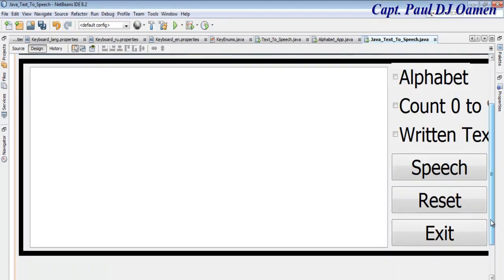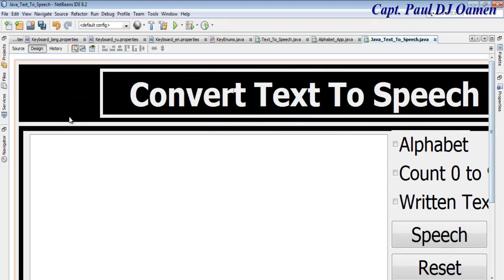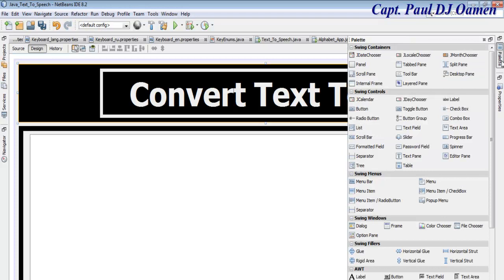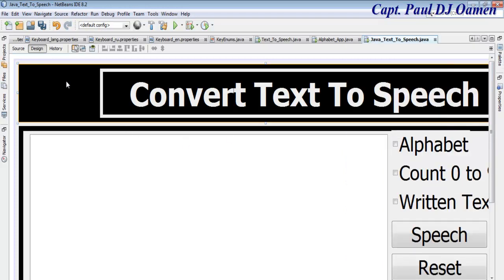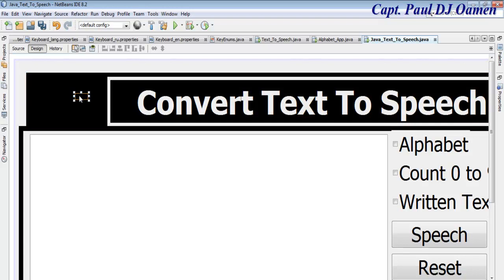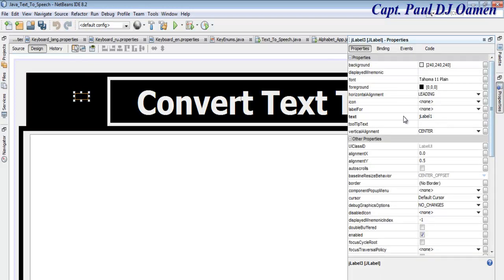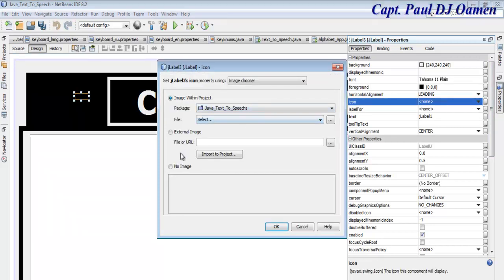Okay guys, this is how the interface looks now. And there's one thing I'd like to add in here, and that will be my logo. So let's come in here. Just grab that, and I think it's right here somewhere. Okay, let's go to the property of that itself. Then I will rearrange it properly. Click on the property and let's look for icon right there. That's the icon. Select that. Let's browse to where I have my logo.